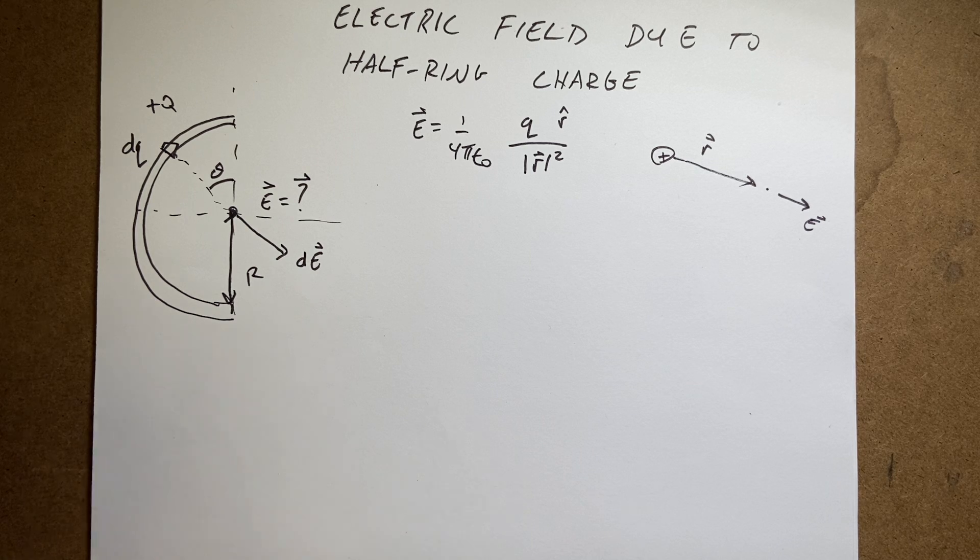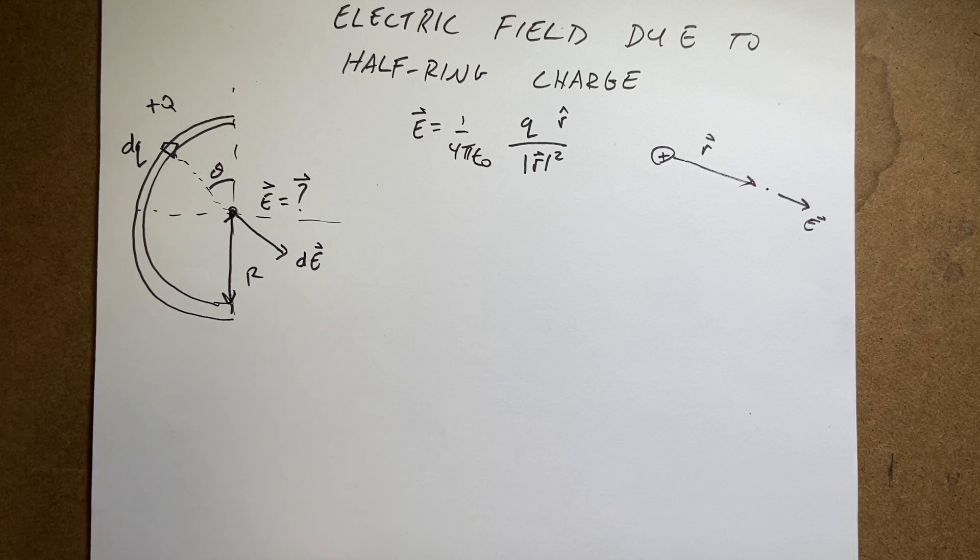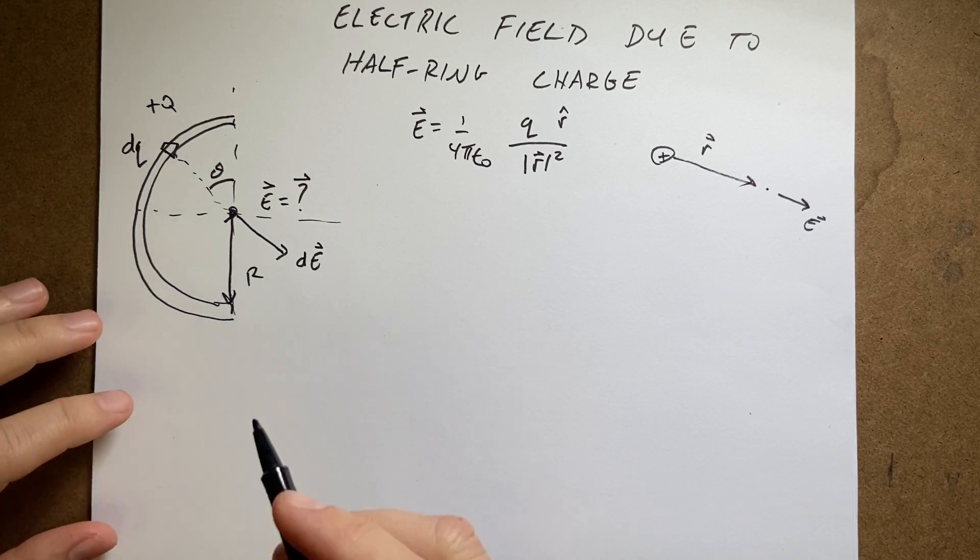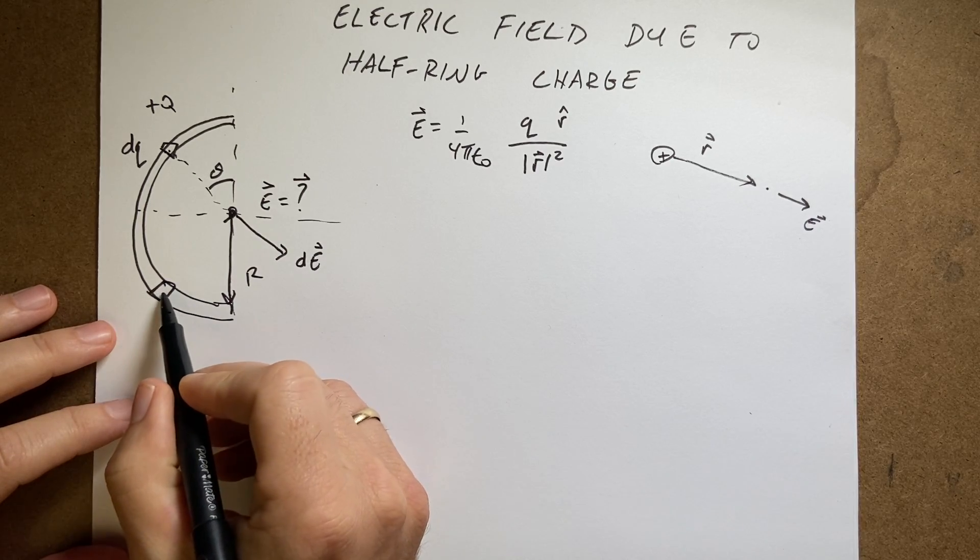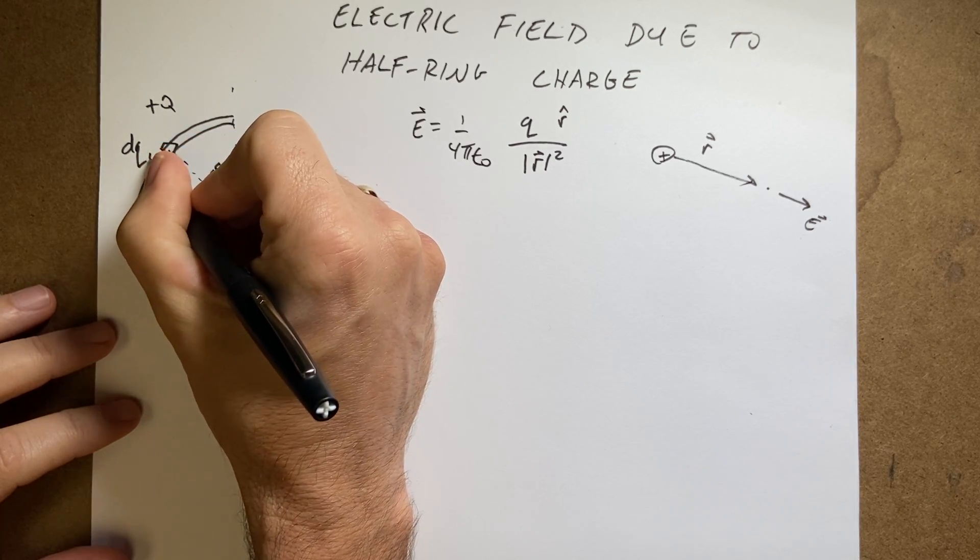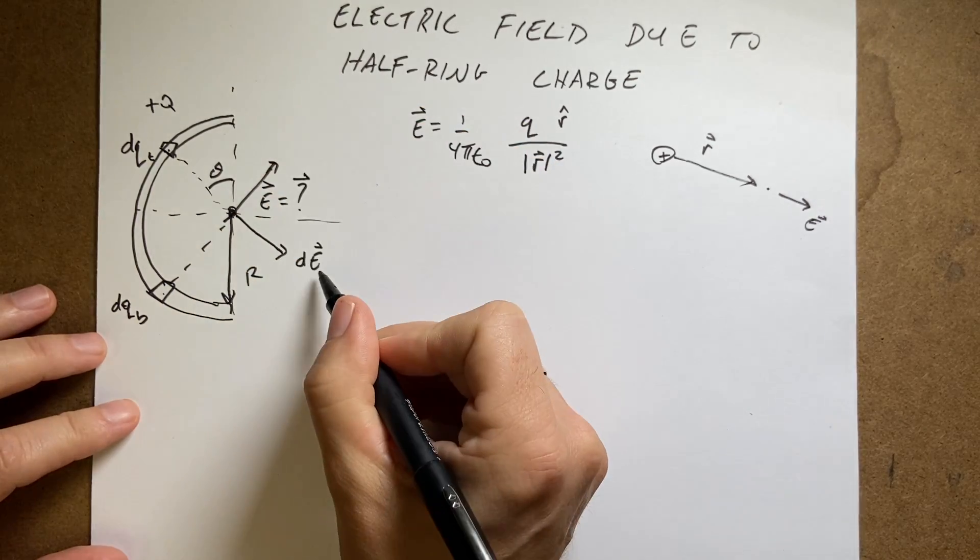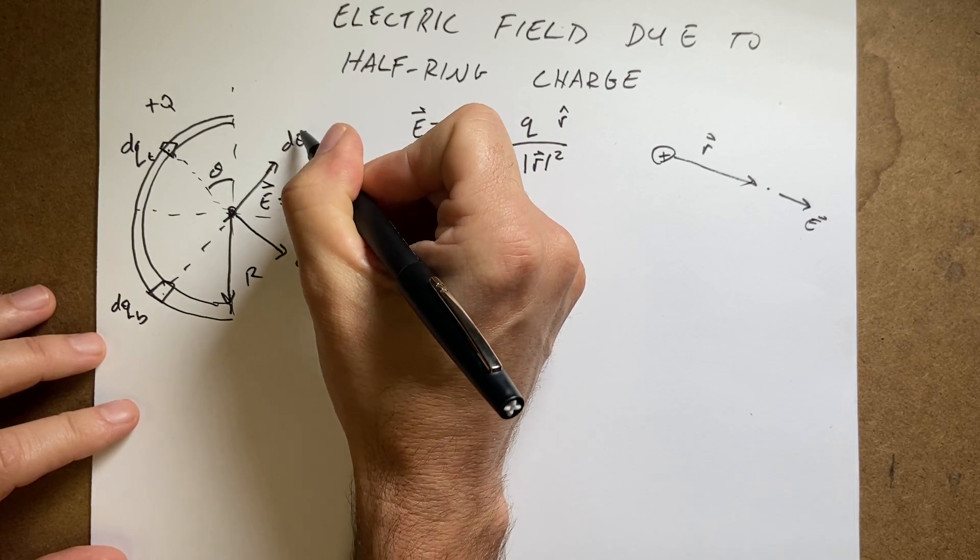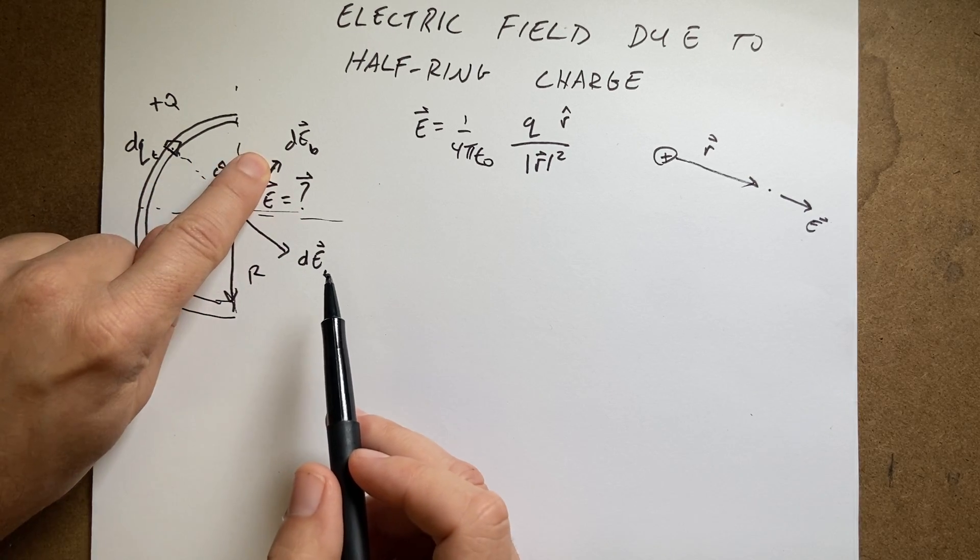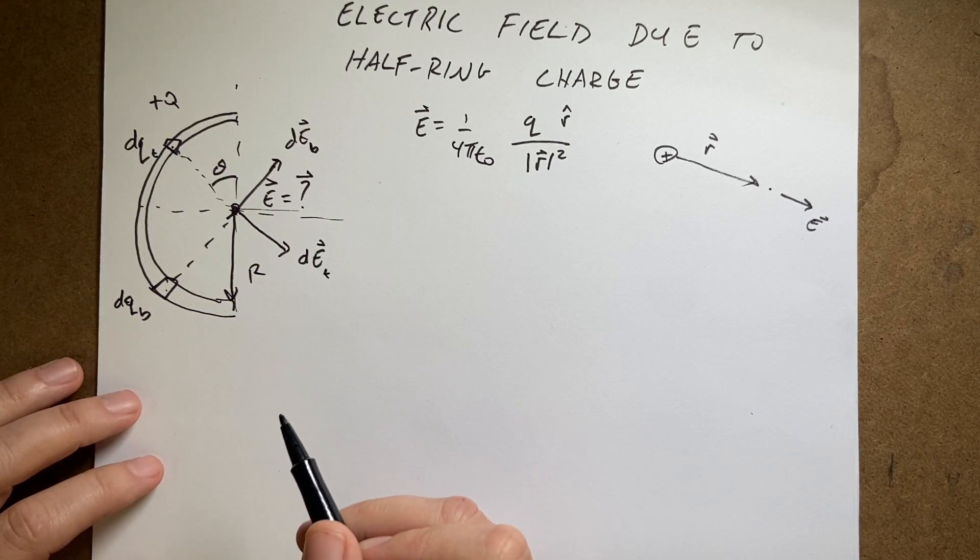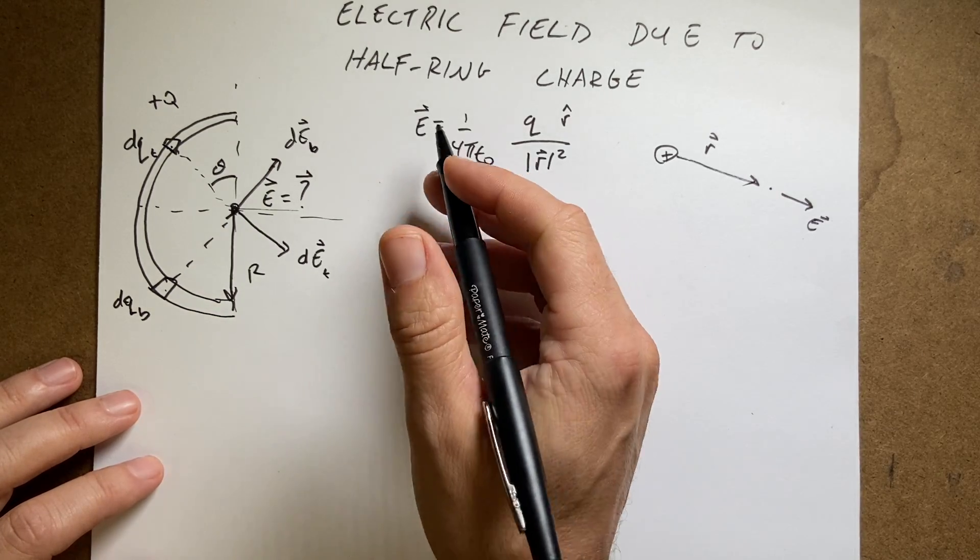When we have tough things in physics, we like to cheat. I don't like tricks, but if you can see the symmetry in the situation, that's not so bad. If I take this piece right here and then a corresponding piece down here, and I calculate the electric field due to this one—call this dq top and this dq bottom—they have the same magnitude because they're the same distance away and make the same angle with respect to the x-axis. If I add this vector plus that vector, I'm only going to get an x component; the y components cancel. Any piece I pick up here, I could pick a piece down here such that the y components would cancel. So that means I can find just the x component of the electric field.